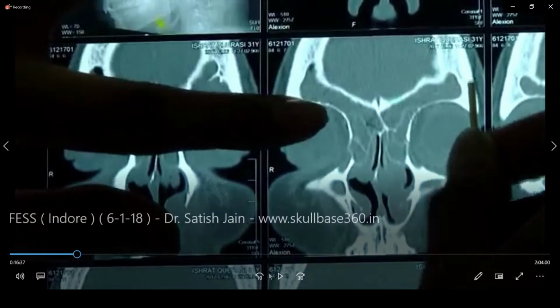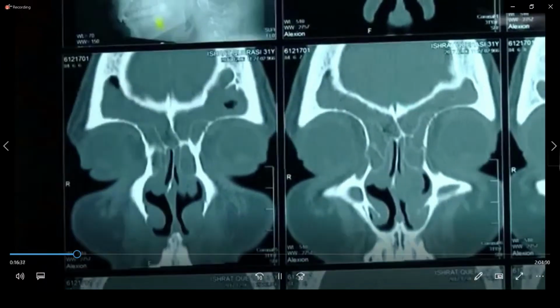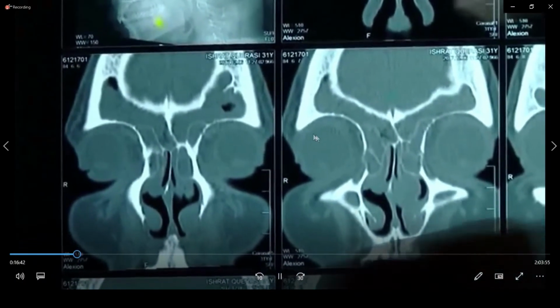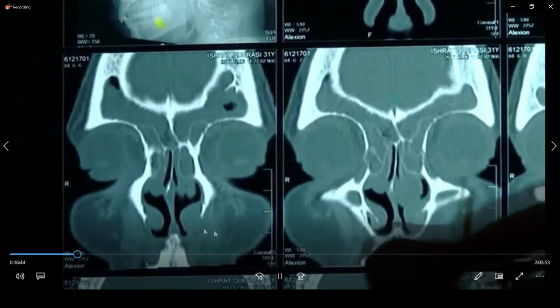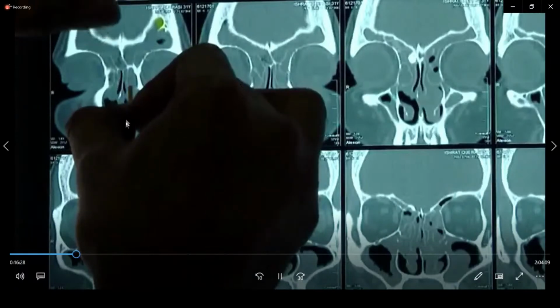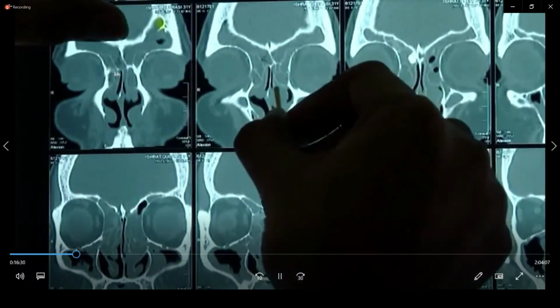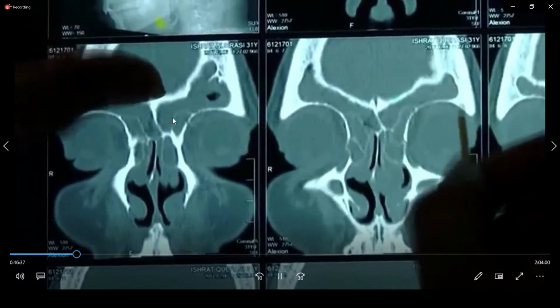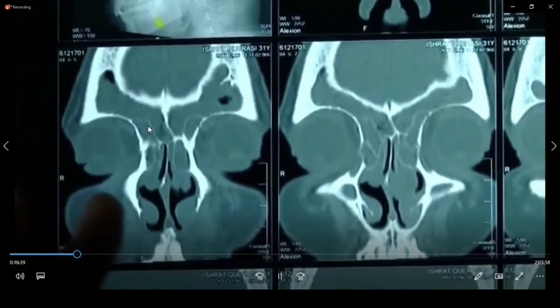I will quickly take you through this patient. This is looking like frontal sinus. Interesting anatomy. That's why frontal sinus at this level, when you see the beginning of the maxillary sinus coming into the picture. See the next picture. Look at the floor of the frontal sinus, making the frontal sinuses above. The pneumatization on both sides above the orbit looks like frontal sinus.